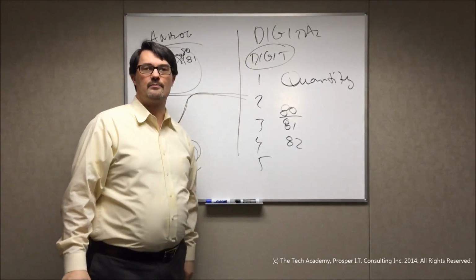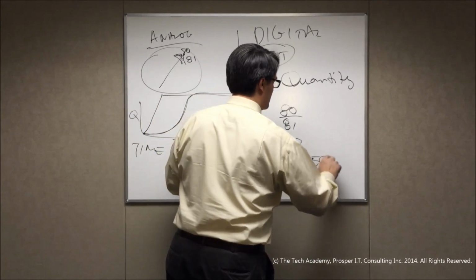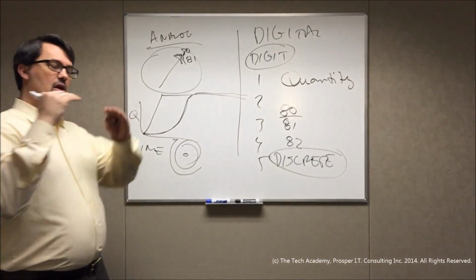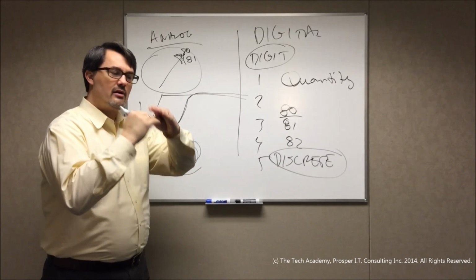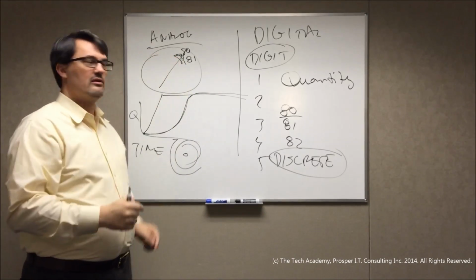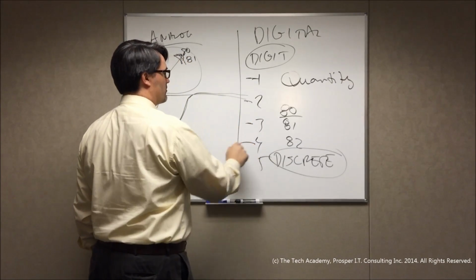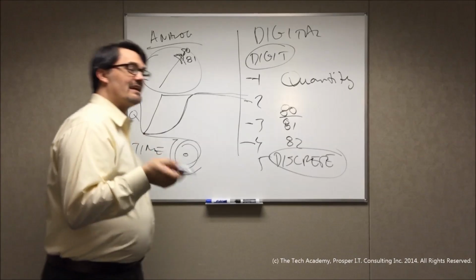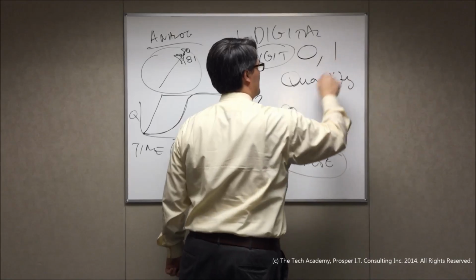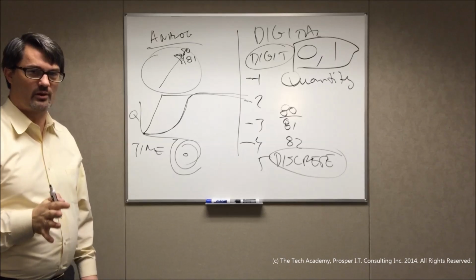Digital can't handle that. Digital can only handle what are called discrete values, meaning they are singular, they are unique, they are the only thing, and they are not in between that unique value and another adjacent value. There is no between. There is only 1 and then 2, and then 2 and then 3. There are only these values available. In fact, in a computer, as you already know, the only things it can actually work with is there's nothing or there's 1. That's all it can work with. Those are the only digits it works with.